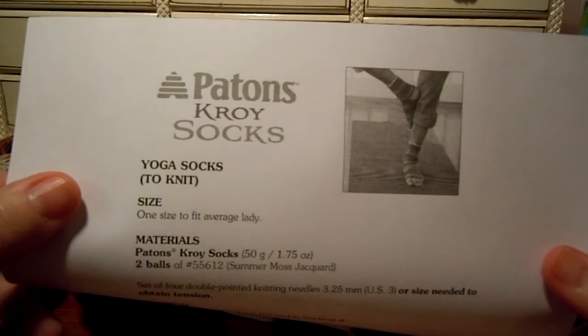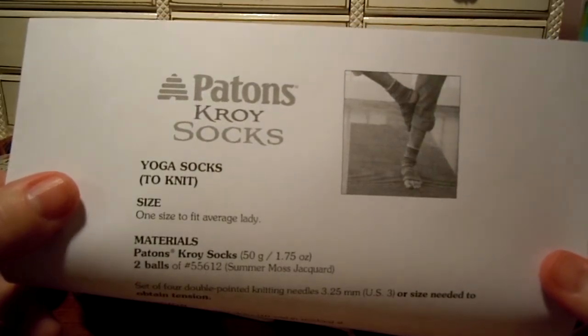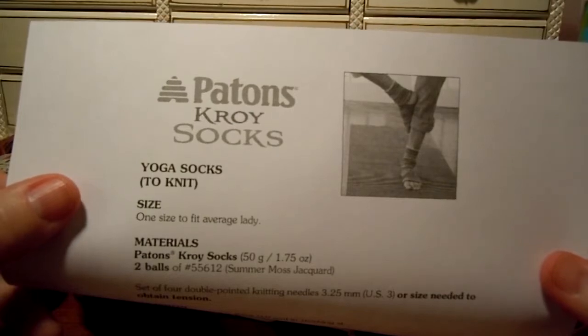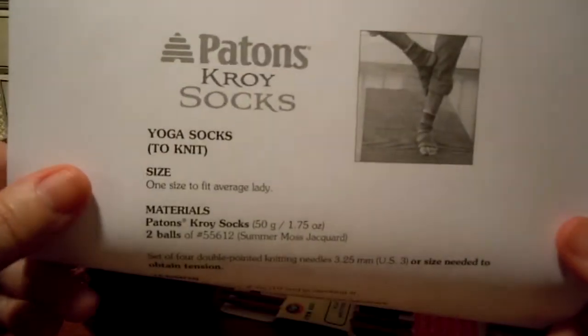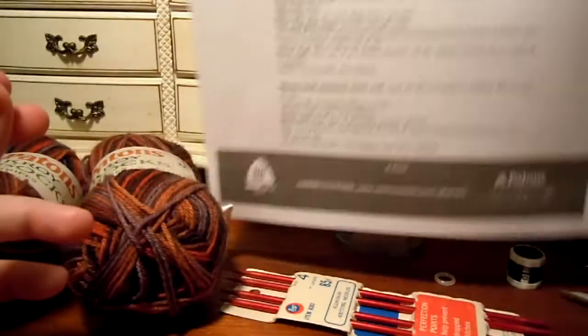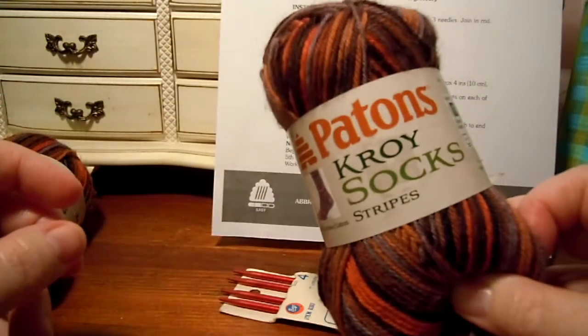And if you go to yarnspirations.com and click on patterns, then you will be able to search for this pattern. Just search for yoga socks. And it calls for using Peyton's Croy Socks yarn.